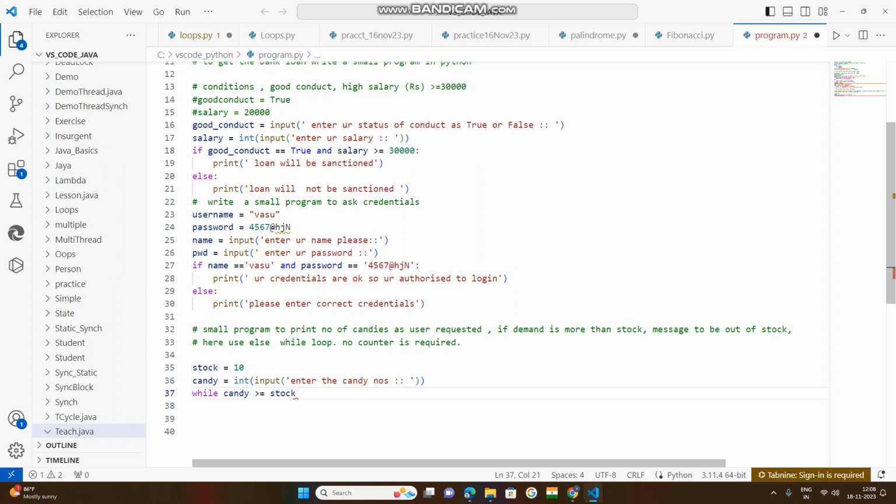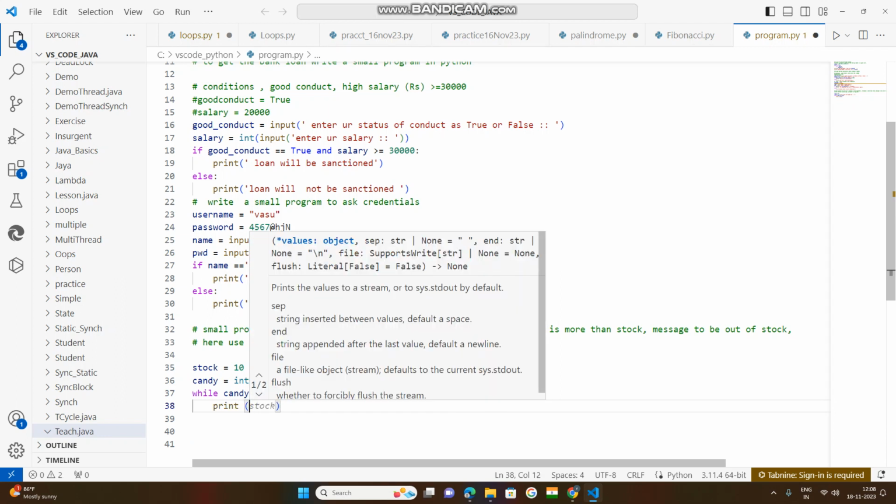Okay, always for a while loop, if or else block, they must be terminated with the colon. Okay, now print, input is an inbuilt function.